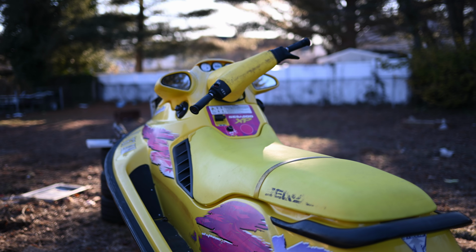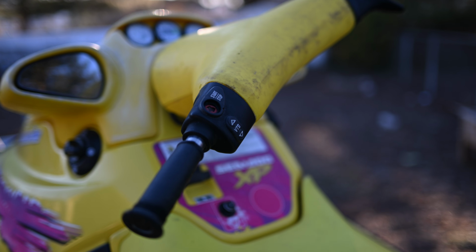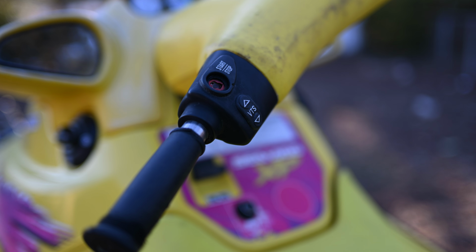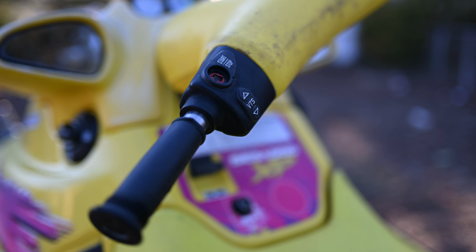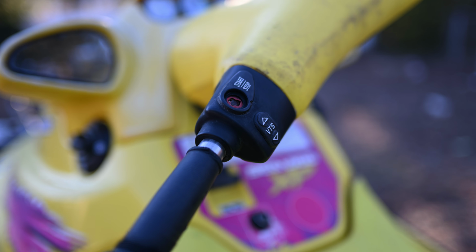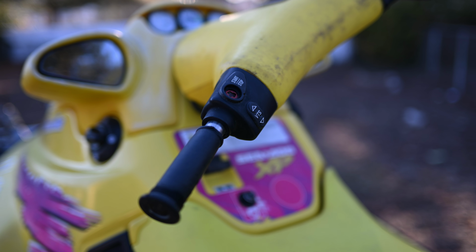What's going on, everybody? Doing another video on the SeaDoo project, and I just wanted to show you what we got going on today. So today is going to be a nice little video of this unit right here. You can see the button is basically destroyed. So the red cover is completely gone, and the actual button inside, that is metal from the inside of that button. So I ordered a new one from ODI Marine. It's here. I ordered the little tool that comes with it just to make this a little bit easier process.